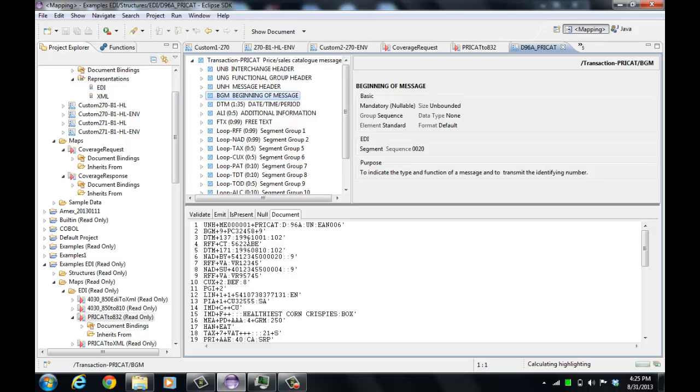They make heavy use of something called composites, which is a grouping of elements, with another kind of separator, in this case a colon, separating the elements within the composites. In this case, the segment terminator is a single quote. The element terminator is a plus sign, and an element can be a composite and can have sub-elements in it, separated by colons.